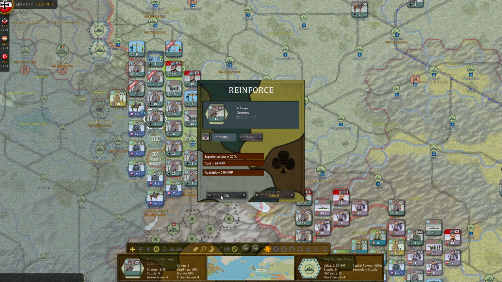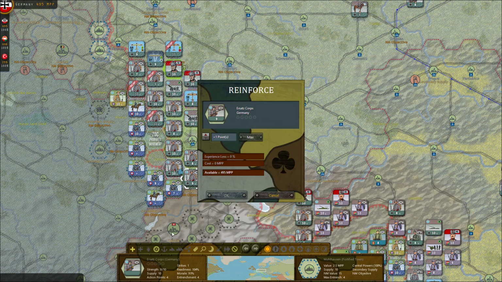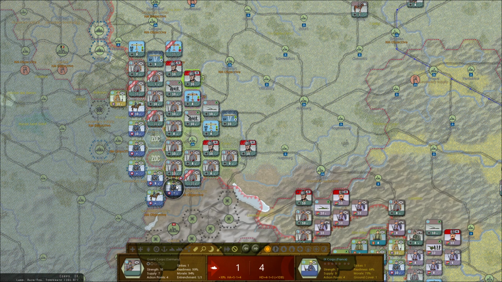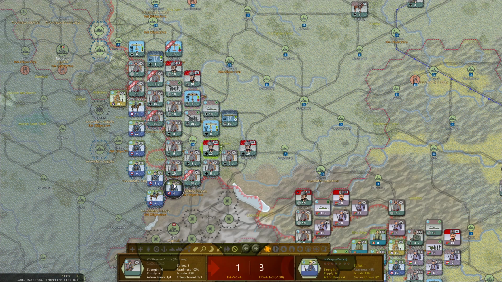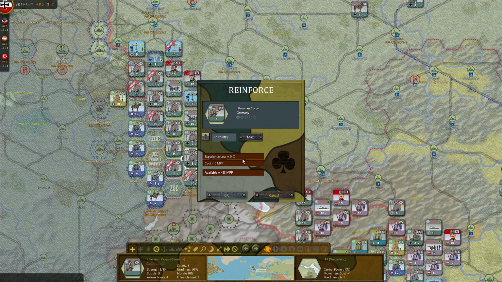Let's max these guys out. Well, maybe I should have attacked. I still can. I can't really use air in the rain. That hurt a lot more than I thought it was going to. Okay, he's a bit vulnerable there. Move him up. Max it out.